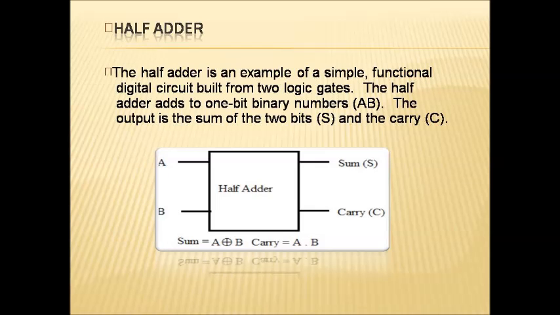Okay. First we can see the details of a half adder. I told you half adder is an electronic circuit which is used for the addition of 2 binary numbers or 2 binary digits. Right? It performs the addition of 2 binary bits or 2 bits. When we perform the addition of 2 bits, it can produce a sum and a carry.